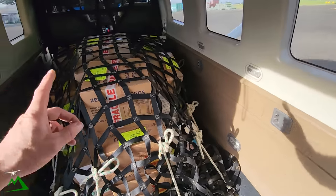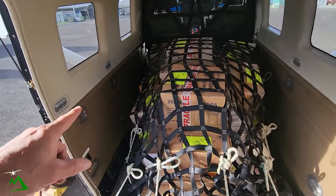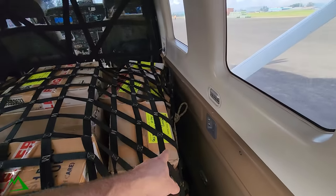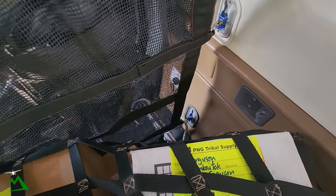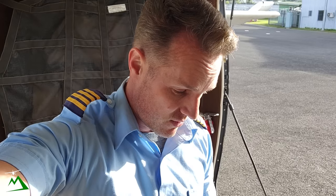All right, I've got 300 kgs here, so I've got to have at least six ropes. I've got 1, 2, 3, 4, 5, 6, 7, 8 ropes, and then I have two ropes tying down the front. Well, he hasn't done that yet, so I'm gonna do that, because each one of these little mounts right here on the floor only is rated for 100 pounds, so roughly 50 kgs. I know it's a little bit less than that, but we've got 8, so we've got it covered right there.